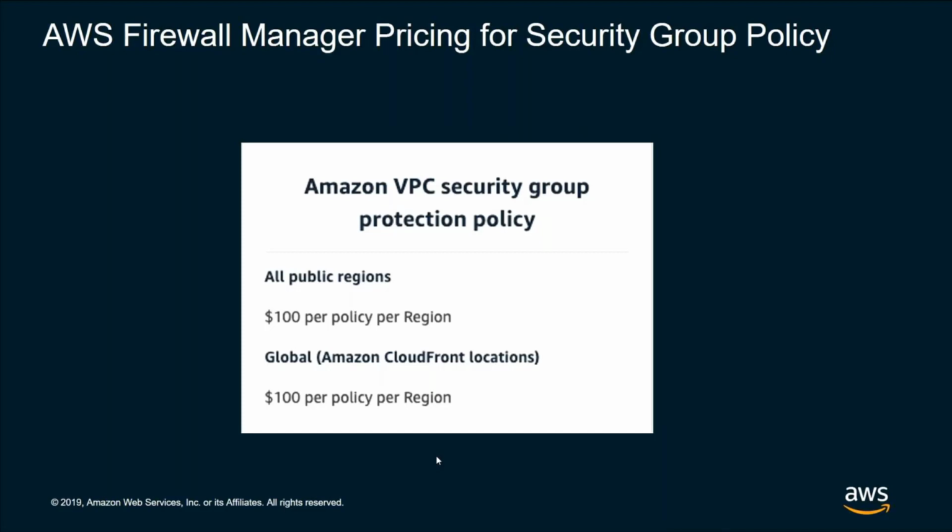Each of these will incur a charge of $100 per policy, and there are no limits on how many accounts you can manage under any of these policies, or how many security groups are added to any of these policies, or how many resources are managed under any of these policies. You don't have to worry about any of that. You only pay per policy, irrespective of how many accounts or resources are in scope.